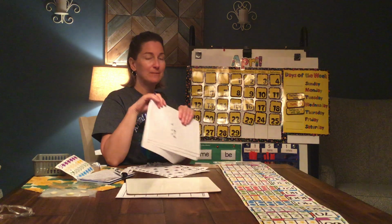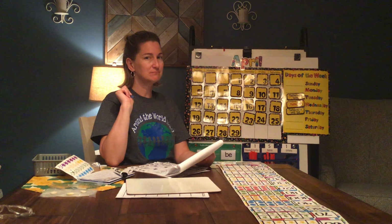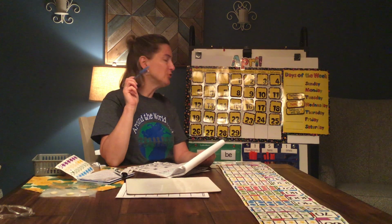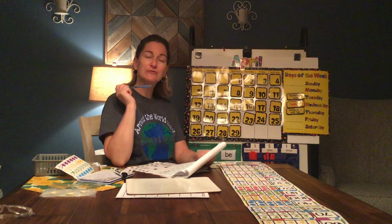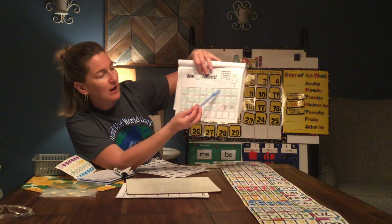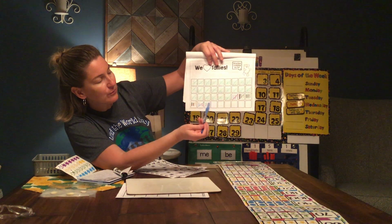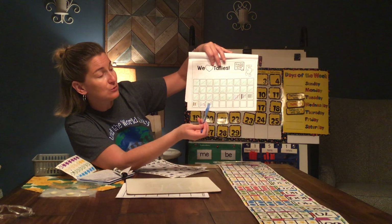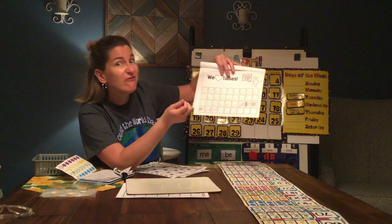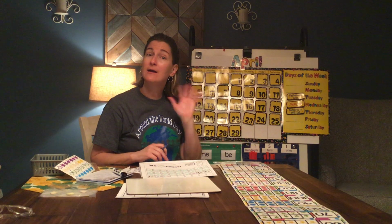Flip on over to tally marks. What'd you have fun doing yesterday on your tally marks? What'd you do yesterday on your tally marks? That's right, for 150, boom, you should have shut the door on another tally mark box. So now you've got 3 rows with your door shut, and you've got 3 boxes on the bottom with your door shut. And that all equals 150 tally marks.